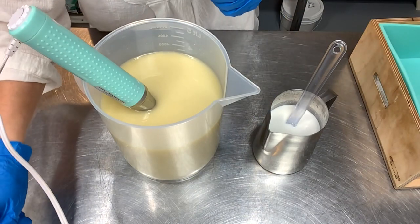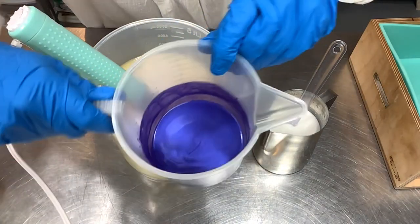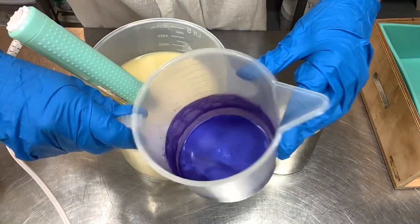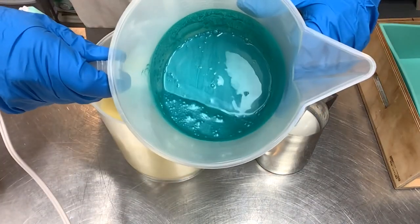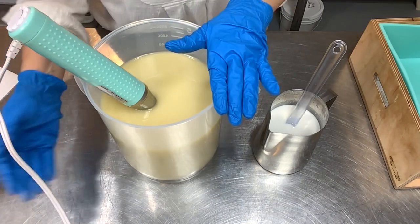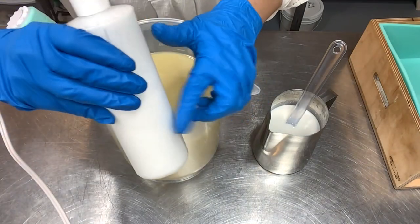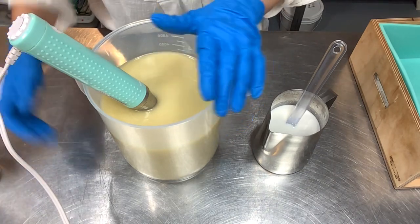Let's see if I can do this or if it's going to be a fail, right? This could be really funny. I have my colors already dispersed in just a little bit of distilled water in the buckets. Look at that synergy. Is that gorgeous? Oh my word. It just helps it mix a little better. And after I pour off my colors, I may add a little bit more TD to the uncolored portion, just so, again, those colors pop.